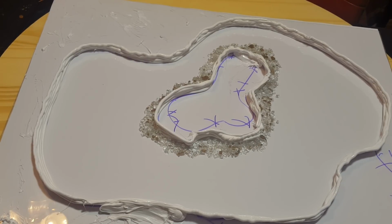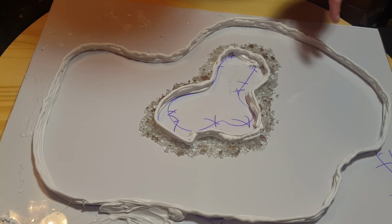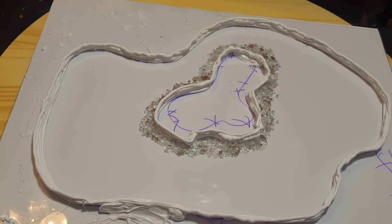So my colors are going to be the Peacock Dance, the Purple Gold, the Lucky Green, and Molten Gold.